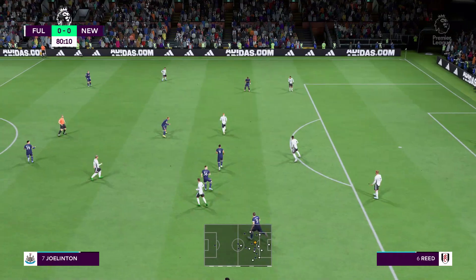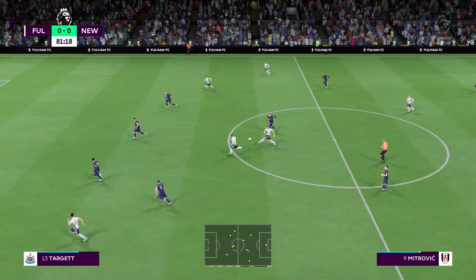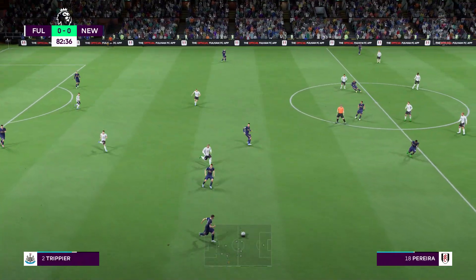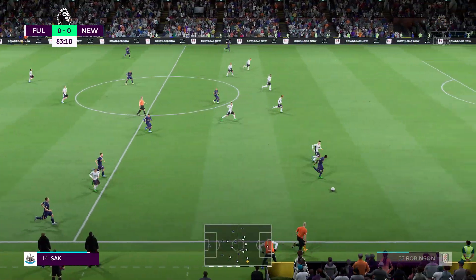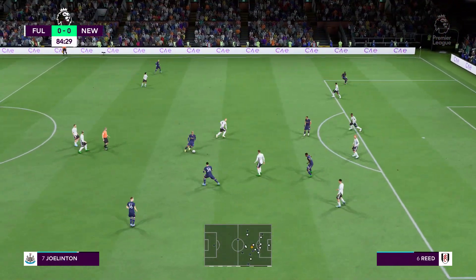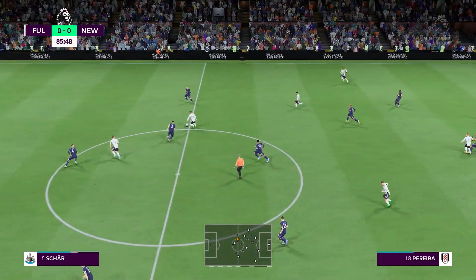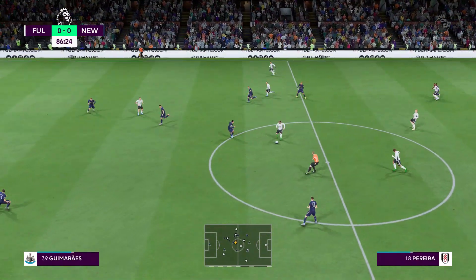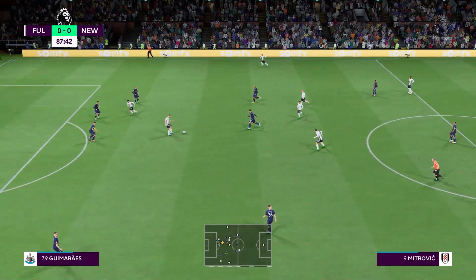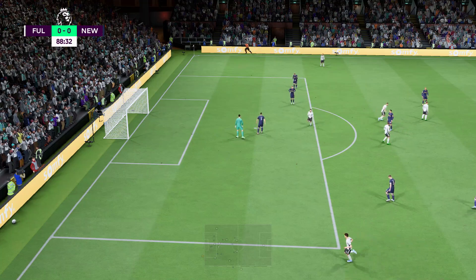Can they push ahead in the closing stages? Just ten minutes to go. Let's see what they have in store for them on the break. Run it well. Izak on to Wilson, Joa Linton — that's how to blunt the edge of the opposing attack. Pereira. Well, time is running out to get this winner, but the fans certainly believe it's coming — just listen to the noise! What a — oh, good save to keep it all square. That's a vital stop — what a good save that is.